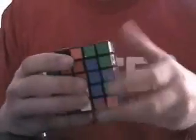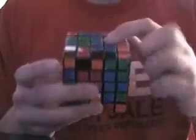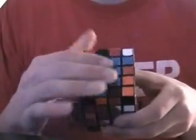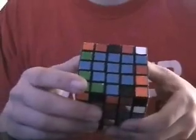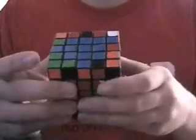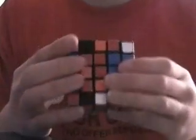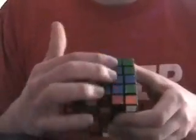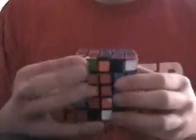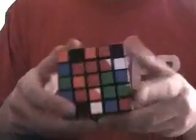Same as the black — you want to bring it in on this column there, bring it up to there, flip it around twice and bring it back down, just so you don't disturb that. For the first one you don't have to do that. So if you have it just like that, you don't have to put it in on this side — you can just have the empty spot and bring it up, just like that.